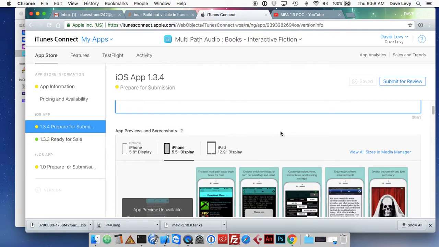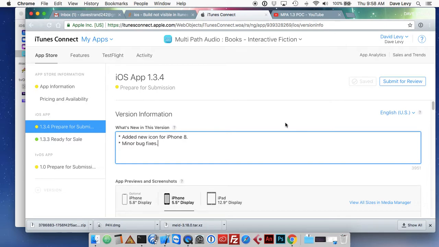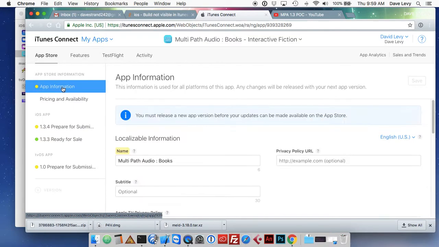It could take, I don't know, from 4 days to 2 weeks for them to review it. And then you'll get an email that says either it's rejected or it's approved. And don't be distraught if it's rejected, because it may be rejected. You might also have to change your app information, because it's not the first time I've released this app. I have all my app information included up here.